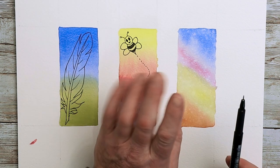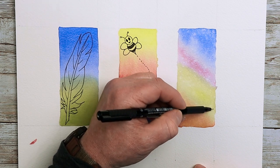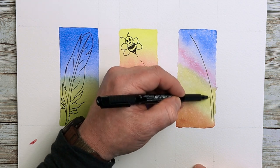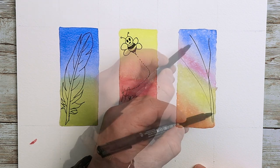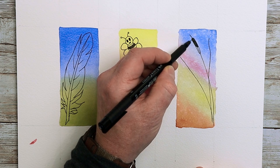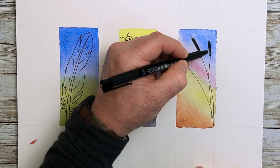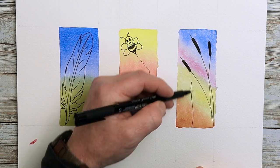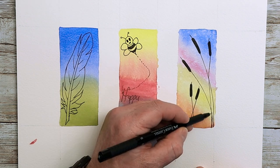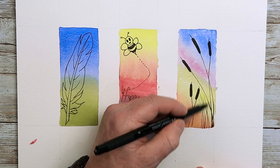The third one — I'm thinking about bulrushes, just something a little bit different. Using my wrist to create that curve with the fine pen, you can create quite a lot of shapes overlapping one another at the same time. Then draw the bulrush itself on top — draw that section, fill it in, then do all the others the same way. You'll find that waterproof pens vary in thickness for the nibs, so have a look around and see what you can find. Some are really thick and some are very fine. Basically what you're working with is pen and wash. Draw a few grass blades overlapping, starting from the bottom to create more of a full effect.